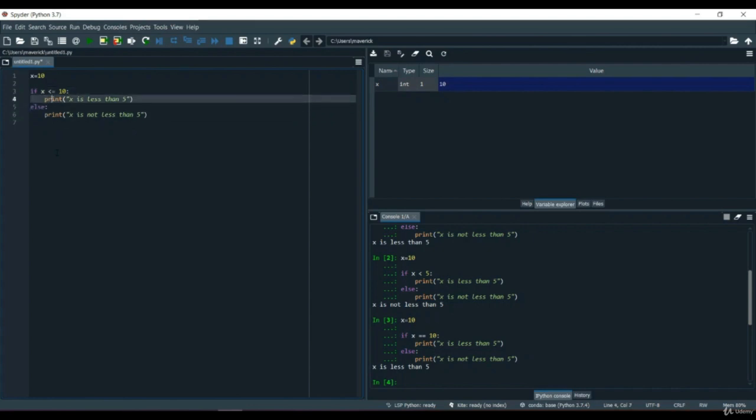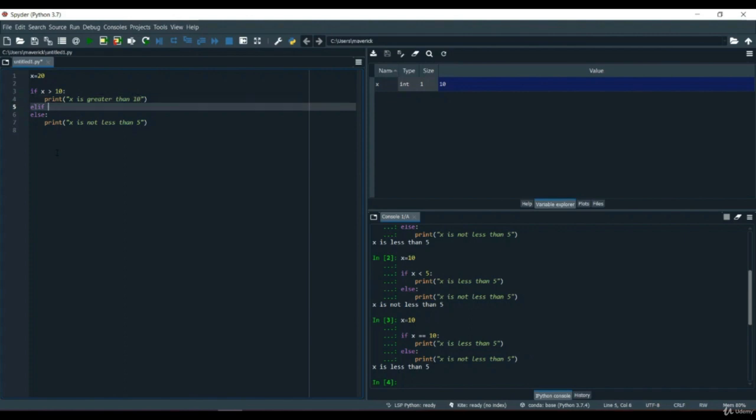Now there is one more keyword inside of it, the elif keyword. Now the elif keyword is used in this way. Elif. Now I said x is less than equal to 10. Now let's make it like x is greater than 10, and make its value 20. Okay, x is greater than 10, so it will say x is greater than 10.